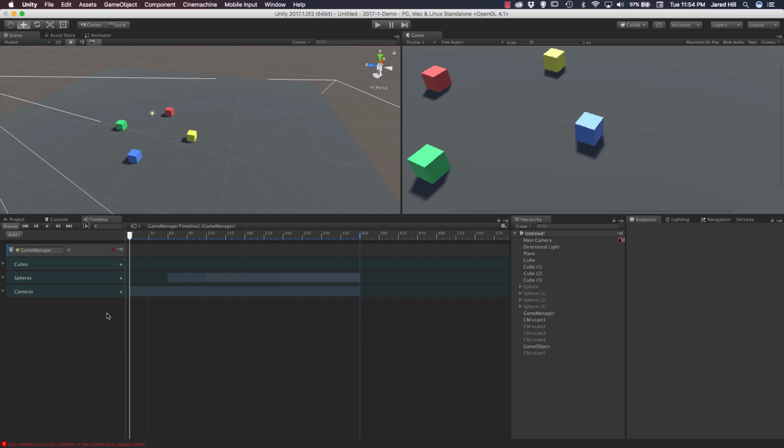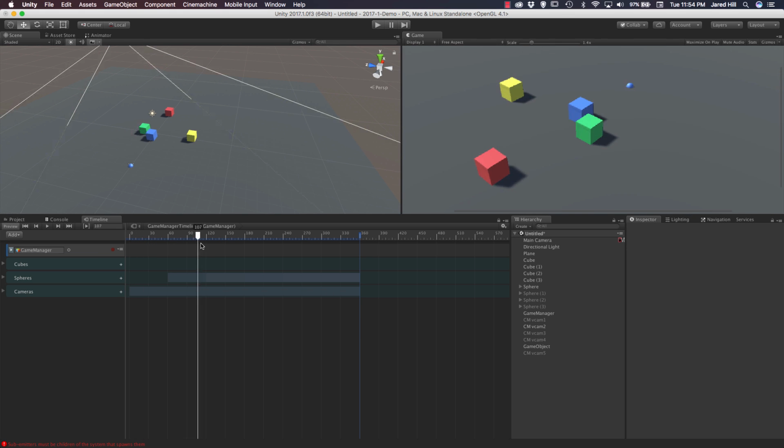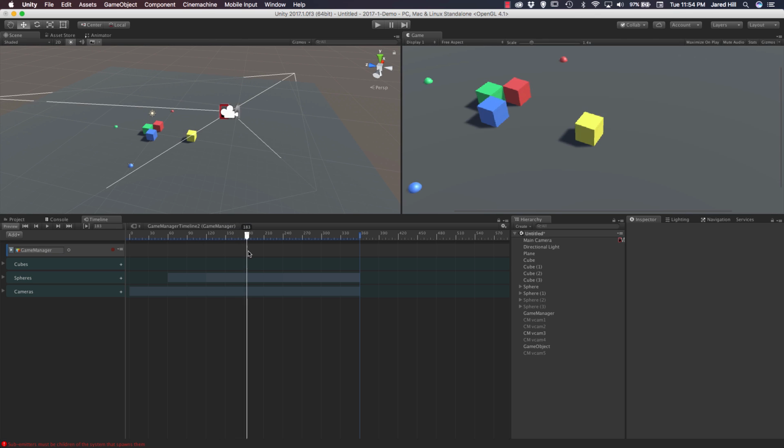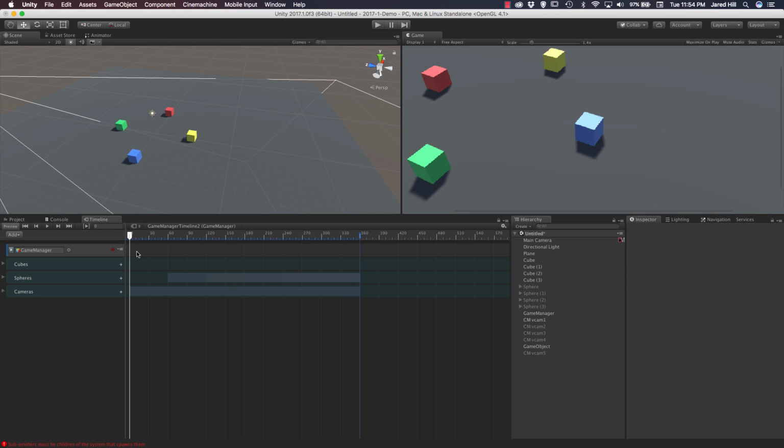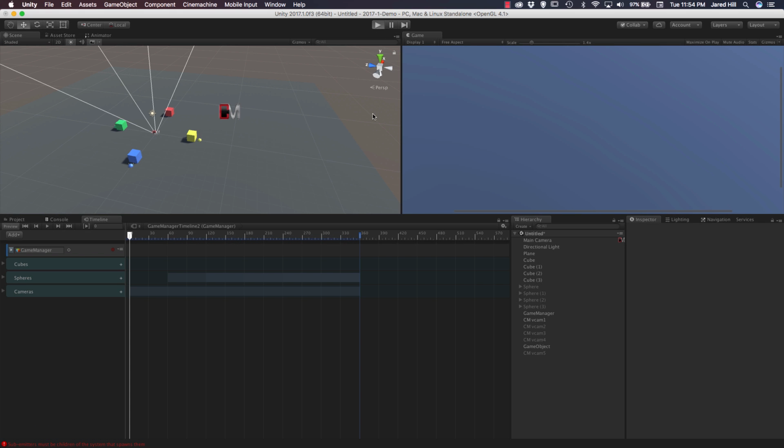Now let's go ahead and take a look at this again. I can pan through and sort of see what it's going to look like in my game panel over there. And as you can see, it actually cut pretty quickly to that last camera, but that may not be what it actually looks like in game mode. So let's go ahead and press play here to see what it actually looks like.